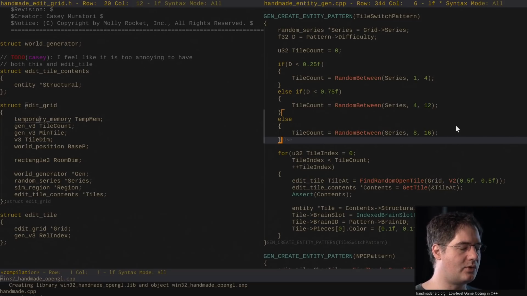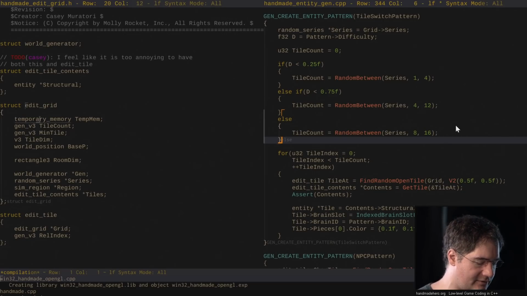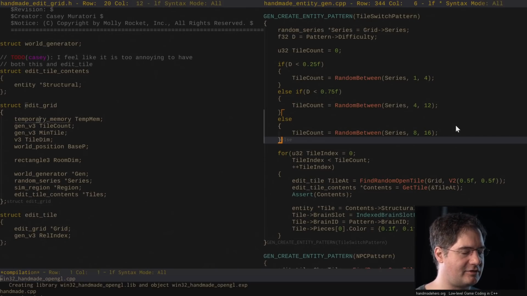So we probably want a specific idea of what kind of pattern we're talking about. Are we doing a snake-like pattern or a line-like pattern? We probably want these to be hand-coded, I guess is what I'm saying. We don't want them to be random.